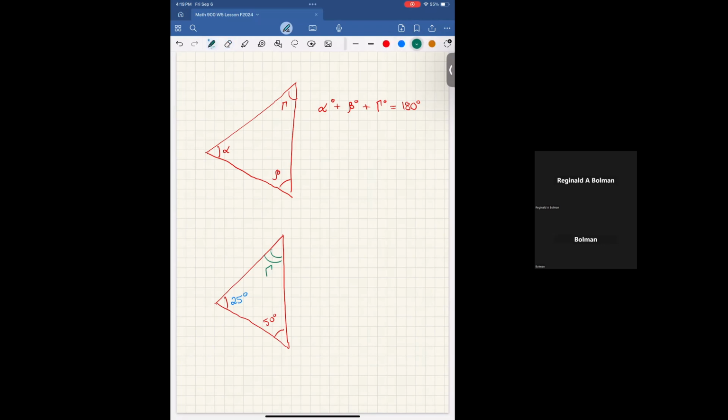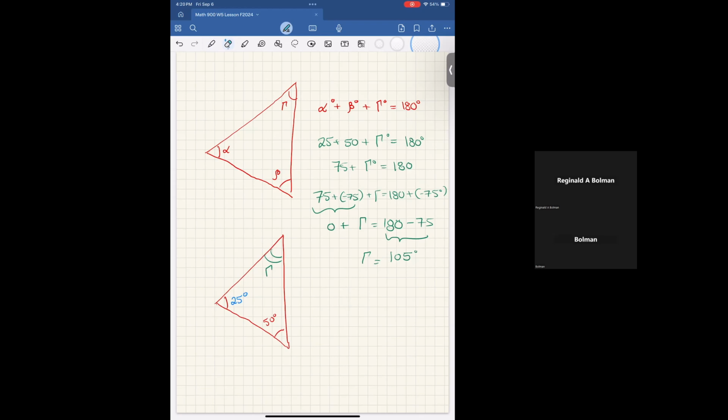And so if we had taken two measured angles, in this instance 25 and 50, then the remaining angle added to 25 and 50 must add up to 180. Well, 25 plus 50 gives us 75. So now 75 plus our unknown angle will equal 180. And of course, we may use the additive inverse on both sides to determine what the remaining angle happens to be. 75 plus negative 75 gives you 0. And we have 180 minus 75, which should give us 105. And that would be our unknown angle. Go ahead and double check the measurement real quick. 180 minus 75, borrow 1 from the 8. It will indeed be 105. Good.